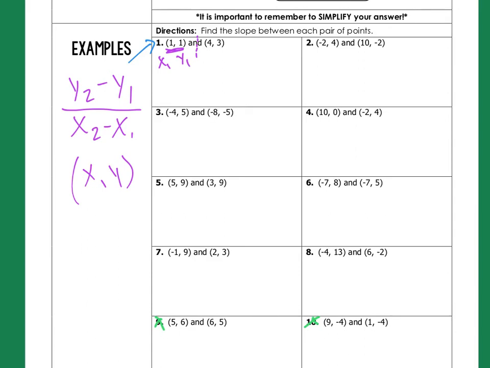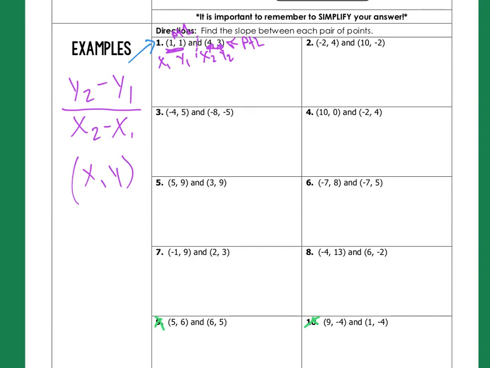So we have x1 and y1 because this is the first point, or I should say point 1. Same thing goes for here. This is point 2. So we're able to label these x2 and y2 because we still have our x comma y. Labeling these is half the trouble. Once you label these, it's as easy as plugging this stuff into the formula and doing it in a calculator.